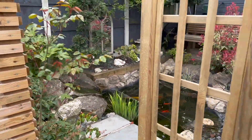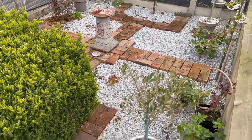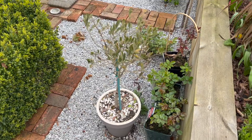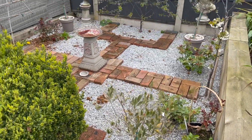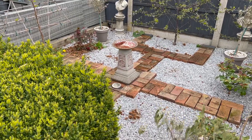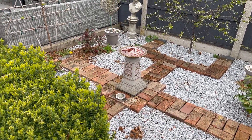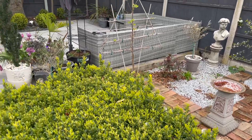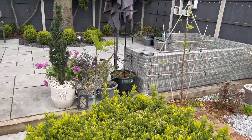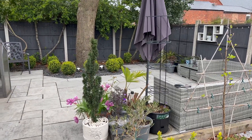It's looking good! This section this year is going to get a little bit of a revamp. Some roses here to go in, so stay tuned for that. It was a section I loved for a few years and then I think the rest of the garden has just sort of evolved, so now it just feels like it's not quite up to the standard of some of the other areas.